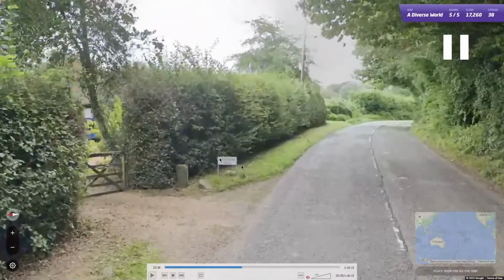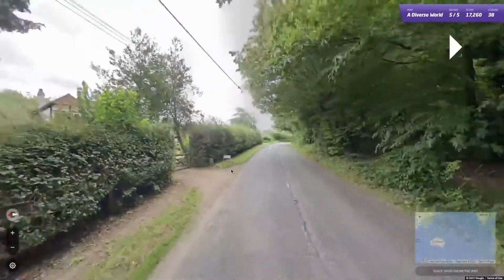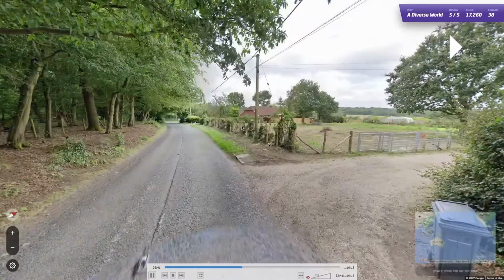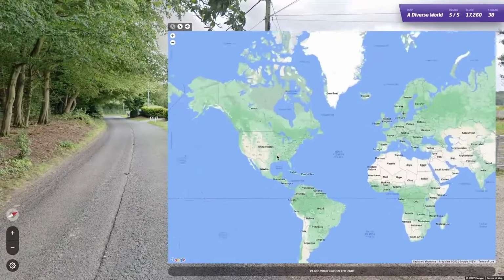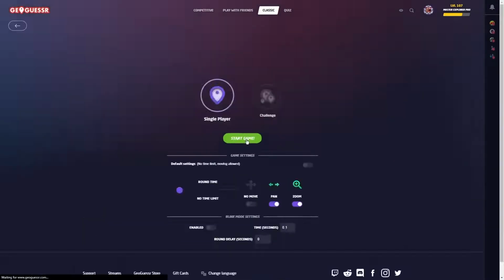All right, this one should just be the UK. Looks like we have some English on that sign there. Should be driving on the left because of where that sign is placed. So yeah, it's about the brick buildings, very common in the UK compared to Ireland.